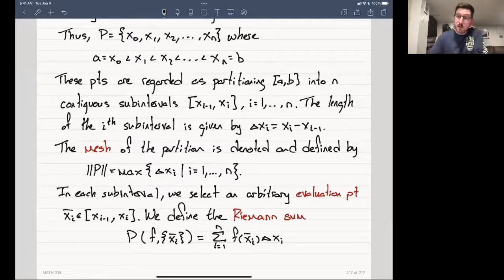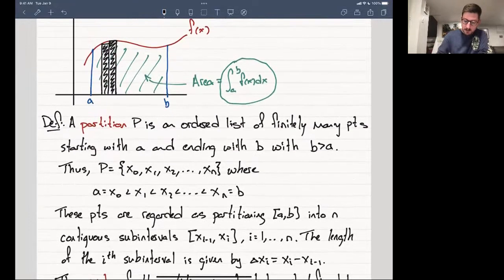But the point with this definition is not only that the subintervals can be different lengths, but also you can evaluate at any point inside of them. We don't have to have a rule. It doesn't have to be regular like it might have been presented to us in a calculus class before this. Okay, so this is a way of approximating the area underneath these functions based on these rectangles that I showed you. Now the question is, how do we move to this notation of our usual integral, right?